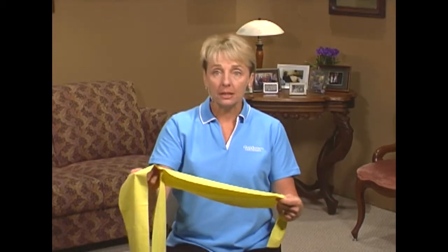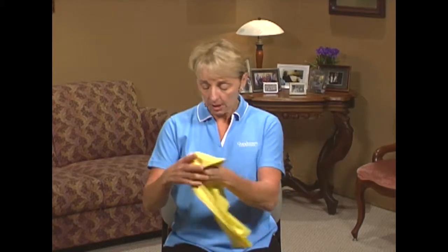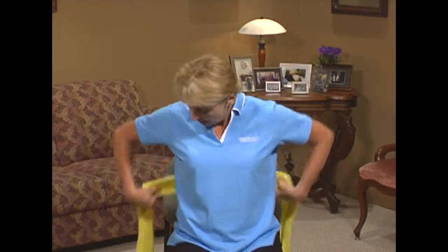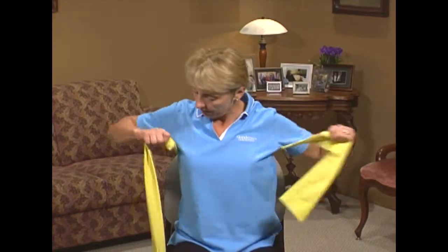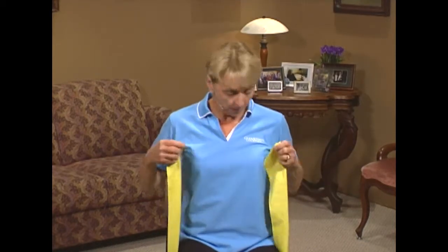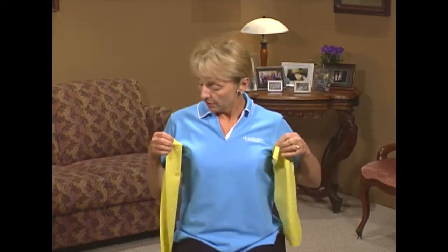We're going to begin with upper body exercises and then move to lower body. So our first exercise is starting with the band behind our back. So go ahead and put it behind your back. You're going to need to lift it up so that it's under your armpit. Your grip is close, right here.